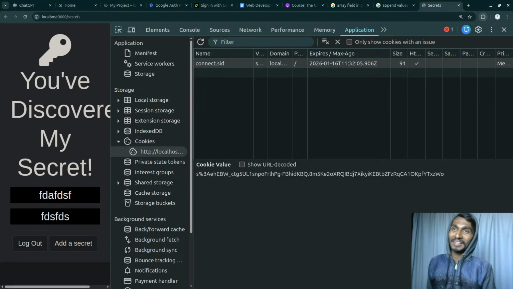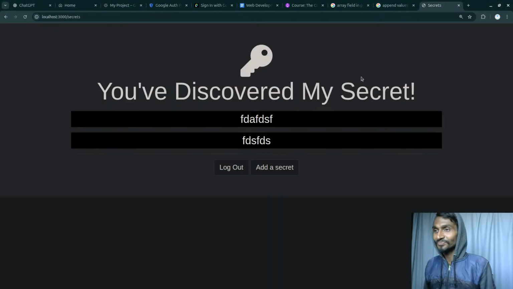I've explained more than enough. Ultimately things are clear, and it happens with both the cases. Either you are logging in with the credentials, email and password, or you are logging in with Google, Facebook, anything else. Ultimately it is gonna just be working. So that was it. This is how things actually work.